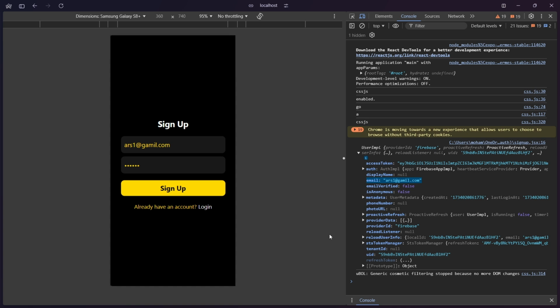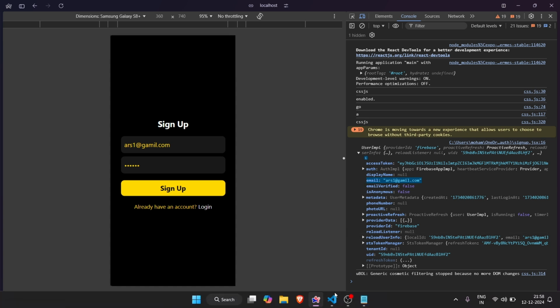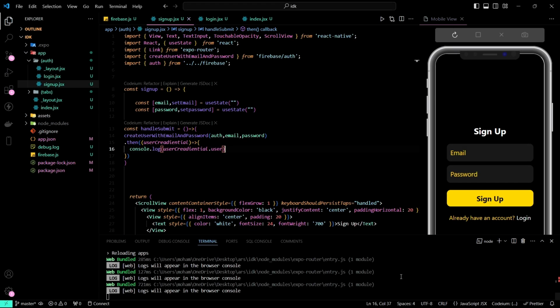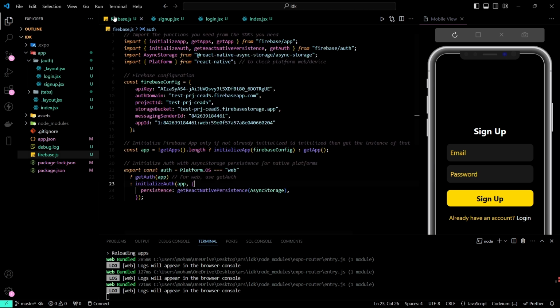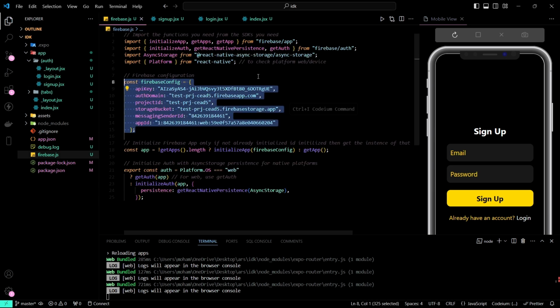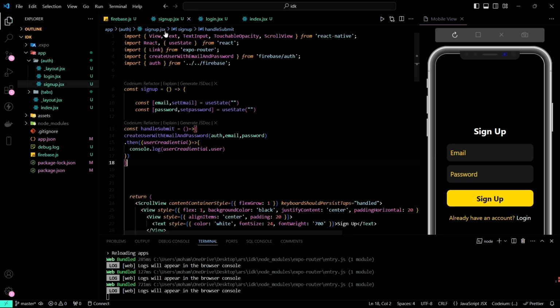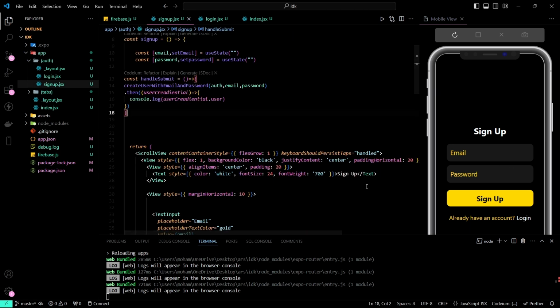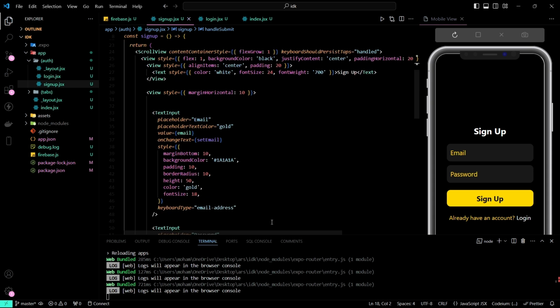If you are working in your mobile, right, you can see the same details in the console right here. In this place you can see those details. See, for now the Firebase is just part of copy pasting and also adding your own configuration keys, API keys. After that, in your sign up page, create few text inputs and a button.